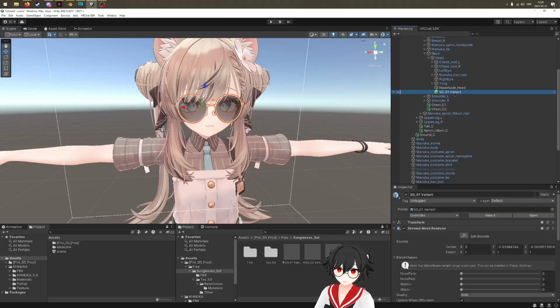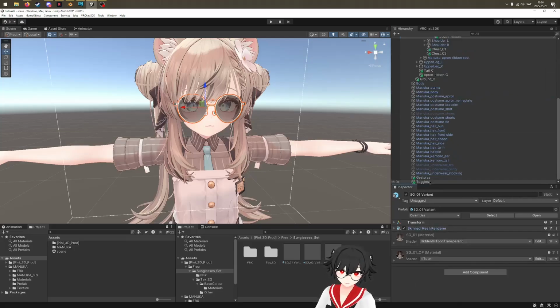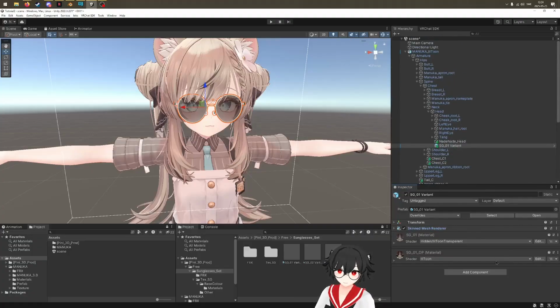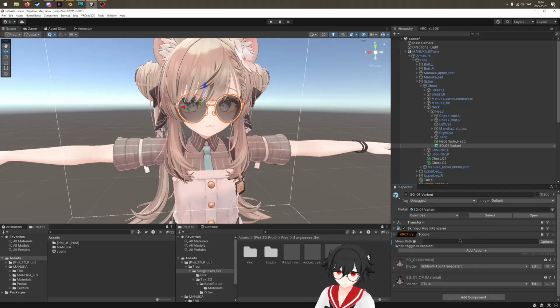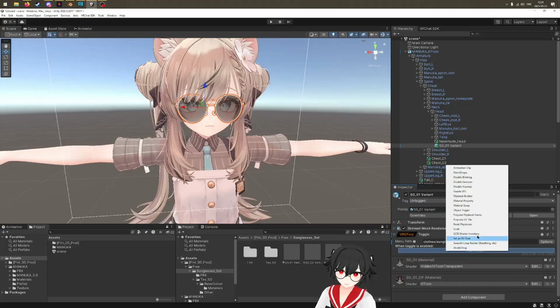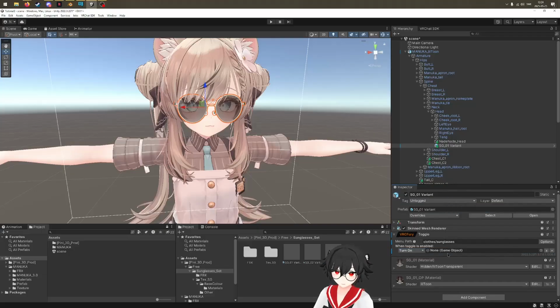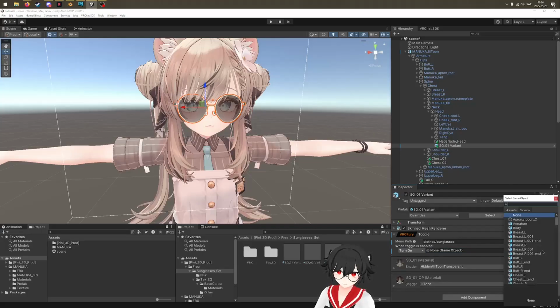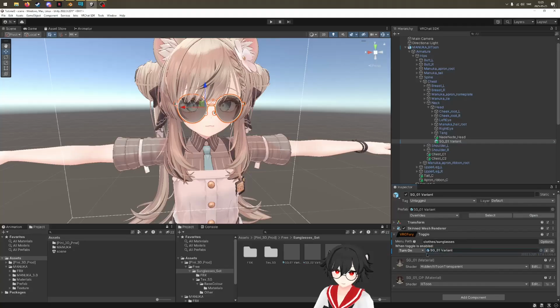So I'm gonna add a toggle to the glasses, not to our toggles thing down here, but I'm gonna add it straight to the thing here. So we add a toggle, clothes, sunglasses, and this is gonna be a toggle on. Let's see here. There we go. Toggle on. So when I activate this, it's going to turn on the glasses. And I'm going to do a second thing here as well.